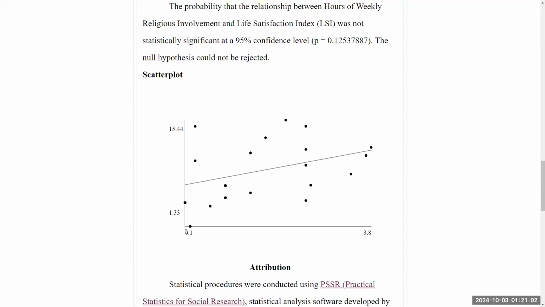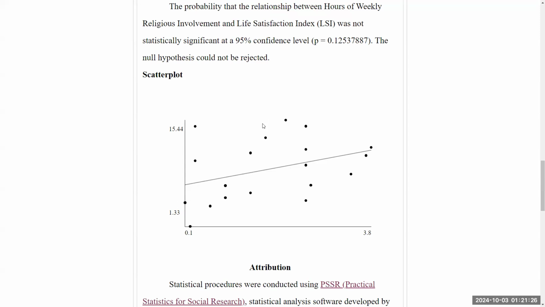So, for example, in this case, the x-axis might be hours of religious involvement, and the score on the life satisfaction index. And we plot each of those points on the graph, and then the software will try to determine a trend line through that scatter plot.